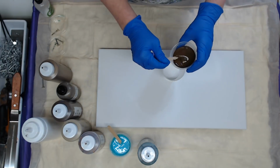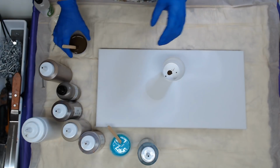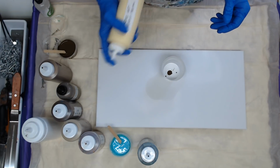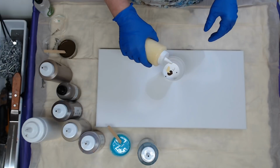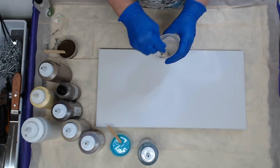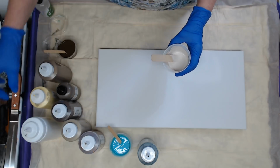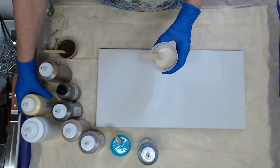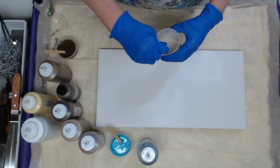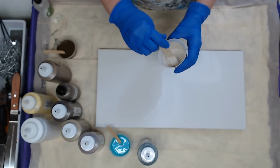I'm going to add just a tiny bit of brown to that. And maybe I'll throw in some Naples yellow as well into the painting itself too. And I'm just going to give that just a little shot of that. And that should give us a creamy color. A little more yellow. That's better. So that's giving us like a tan color with just a subtle hint of the yellow.